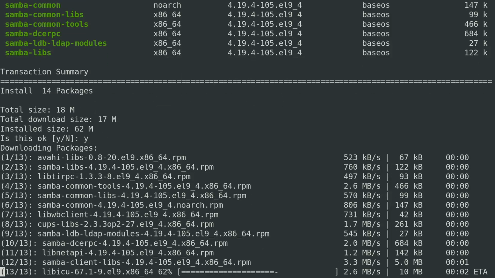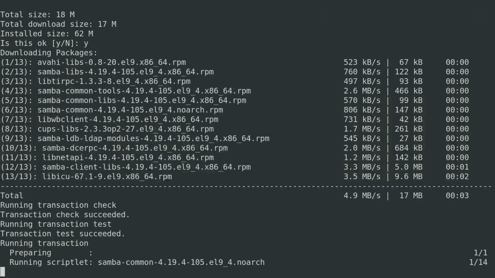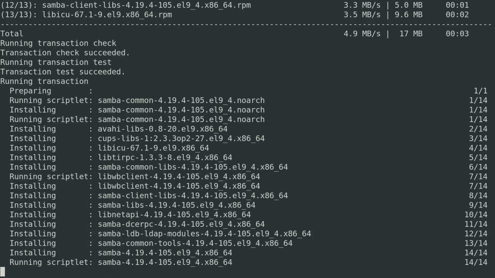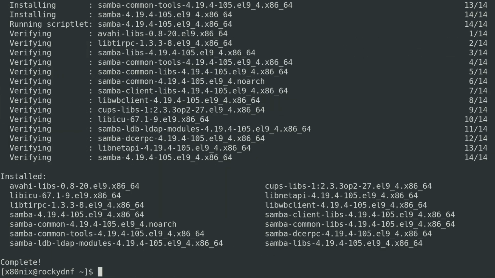In this case, I only downloaded the Samba package itself. So when the command is processed, the data in the RPM file is checked to determine dependencies. DNF resolves those dependencies, which will retrieve and install them for us. So we don't need to do anything there because DNF will take care of it. So if we wanted to download all related dependencies to that package, we could also use the resolve flag. And that would also grab all those dependencies as well and download them. So that's an option too, if for some reason you need to get all the files over to a machine and to install them from there.